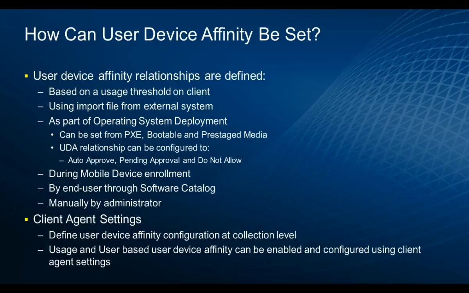We can import from an external source. We can define this as part of an operating system deployment. We can do it during mobile device enrollment. So as a mobile device is enrolled in the environment, we can actually say this is the primary device of that user, Melissa. We also have a tab on the software catalog, a web-based experience of the application installation service, where the user can browse to a tab that says My Primary Devices, and we can even provide them the ability to populate that themselves. And then finally, obviously, we can do it manually at an administrator level in the console.